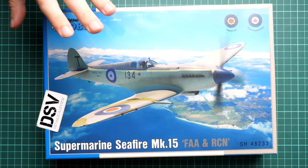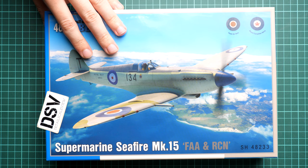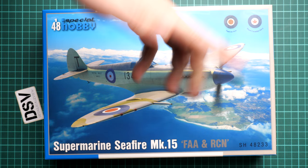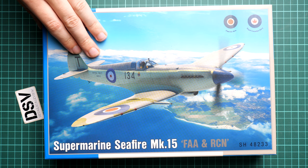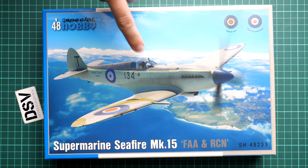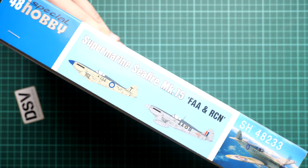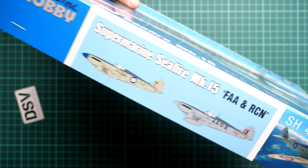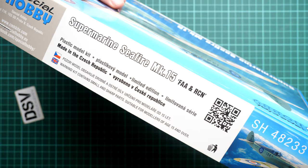This is the final shape of this kit, so it means we have the final version of the plastic and you will get exactly the same stuff if you order it from the official Special Hobby website. The two signs hint that we get aircraft markings from those air forces. The box size is quite typical for such a release from Special Hobby. I really like the box art — it's quite colorful. On the side we see two marking options included in this kit. On the other side you can also see it's a limited edition, made in Czech Republic, and we have the QR code for the kit info page and the kit number once again.